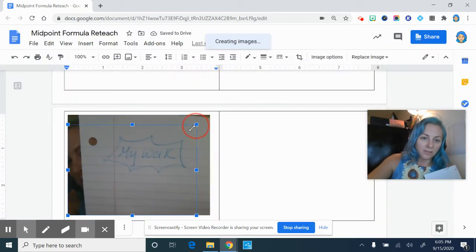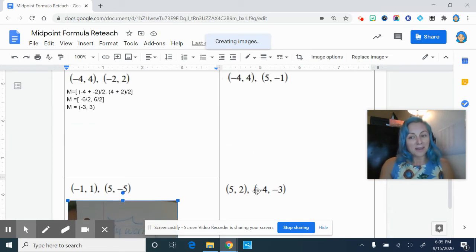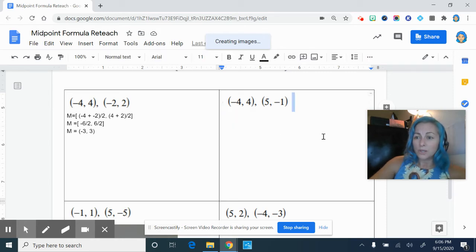It'll come out a little bit large, and I'll kind of jump things around, but that's another thing you can do. So there's lots of ways for you to show me how you're doing your work. You can also use Cami, what I showed you before with the distance formula. You have lots of options, and since we are in a Google Doc, I think we can even use Equatio.